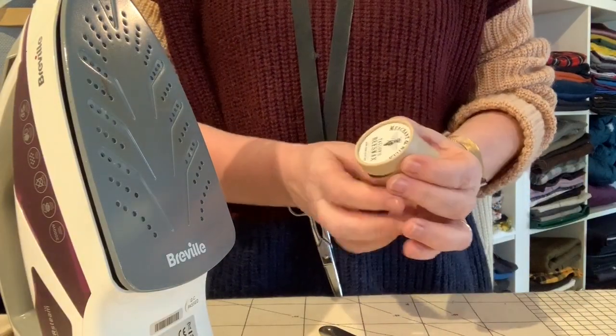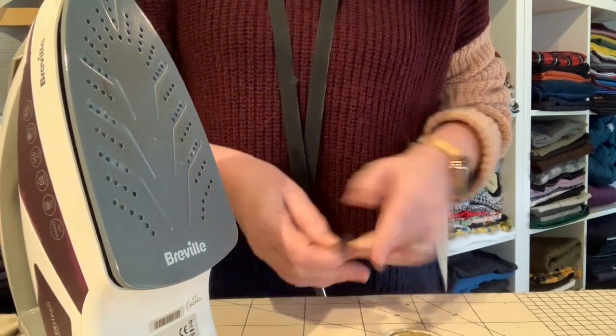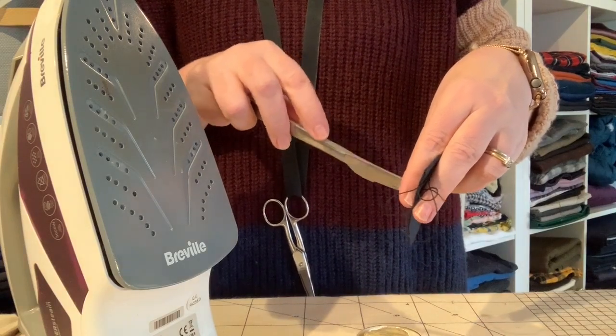I don't really use fray check anymore — I find it makes buttonholes too stiff. I find waxing the buttonhole to be a much better method. So I cut it with the chisel, repair any stitches with the thread underneath if needed, get rid of the tails, and then use hot wax on the buttonhole to keep it all nice and neat. I'll see if I can do a little demonstration to show how to do that. That's about it — I just think go for it. Making coats is great fun, you get more bang for your buck and a great sense of satisfaction. If anyone's got any good tips, please share them. I'm off to make a pair of jeans and have a cup of coffee!